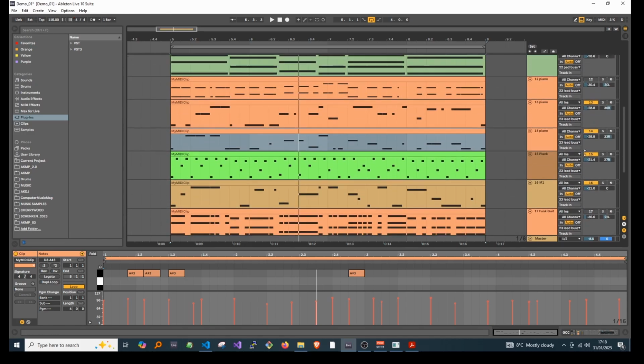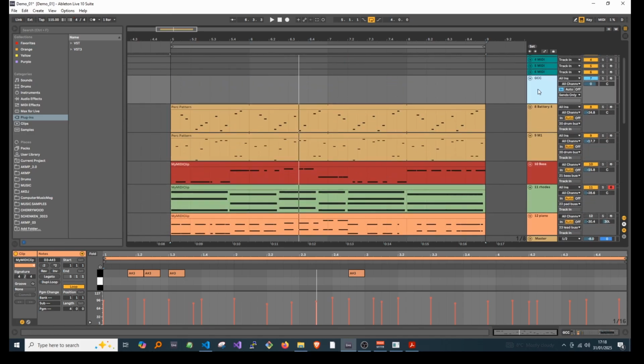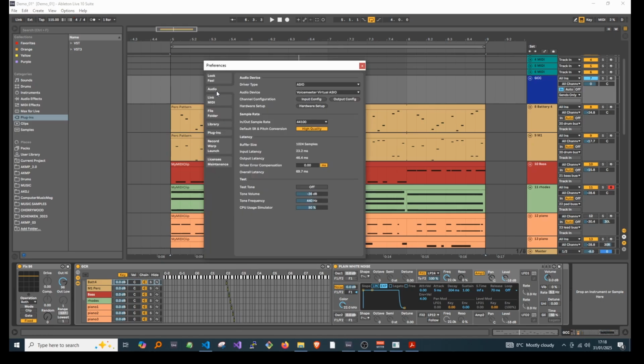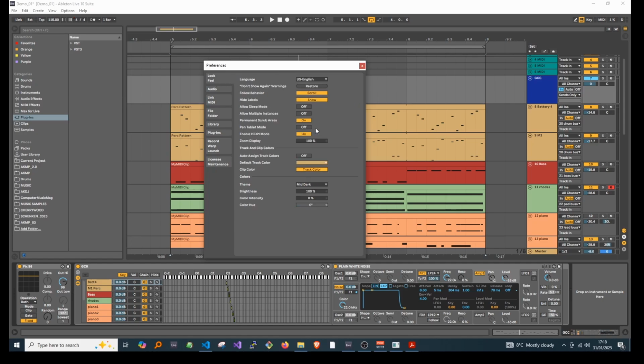The way it works is, if we look at what's on this channel, we've got instrument rack, and we're showing the keys here.